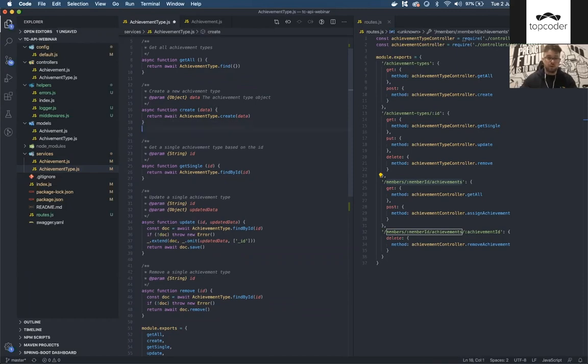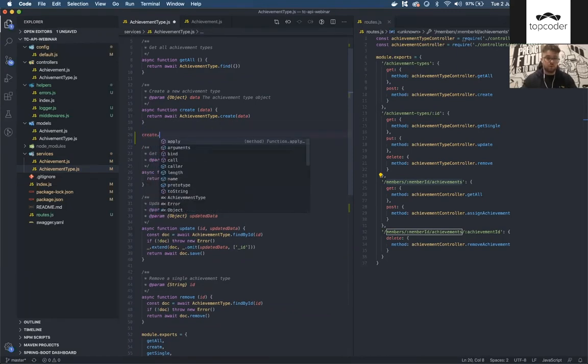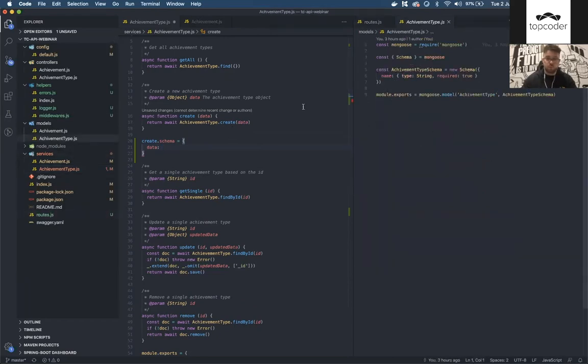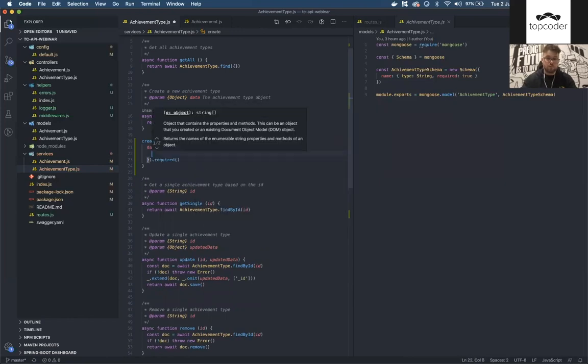But here, this is expected to be an object. And it should have a name, which is a required string.